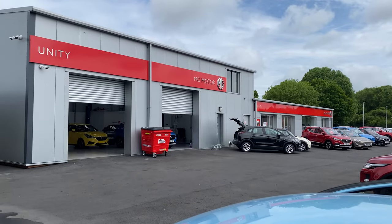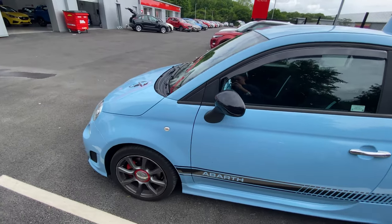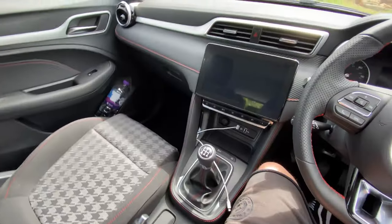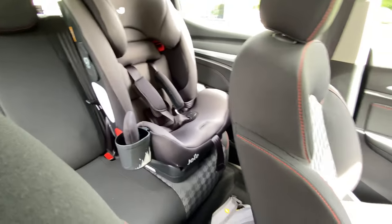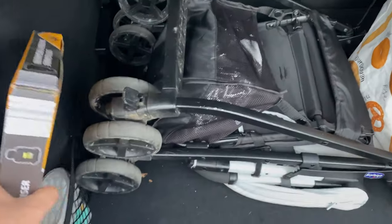It's a brand new day and we've arrived at MG, because it's time to say goodbye to Jess's old car and hello to Jess's new car. It's a lot bigger than her last one. It's nice and spacious on the inside, we've got Benjamin in his seat now, and we've actually got doors in the back so we can get him in and out a lot easier. Would you look at this boot - this is a lot of space. For today we're actually going to drive over to Kenilworth Castle and have a wander around, because Jess wants to get used to the car a little bit.